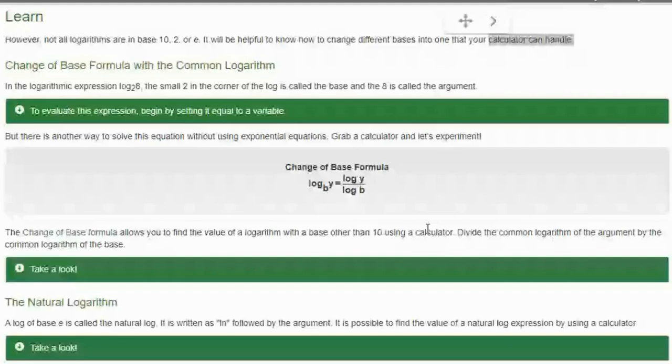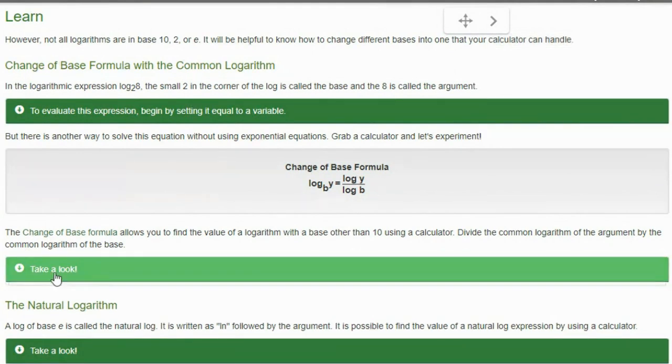So here in our lesson, as it comes back up, on page 3 is the change of base formula right there in the middle of the screen. Oh, it's going to give me the blinky. Hopefully it'll quit. Change of base: log base b of y would take log y divided by log of b, base 10, or whatever base you want, but the calculator is base 10.